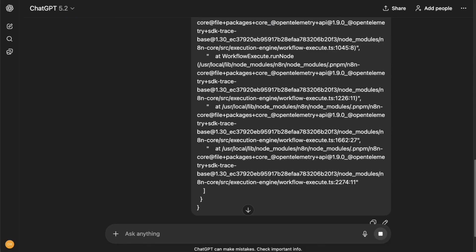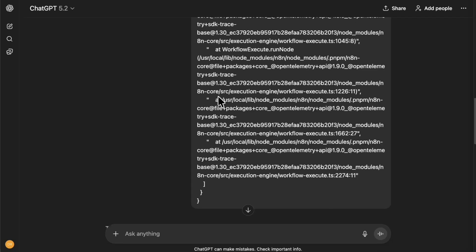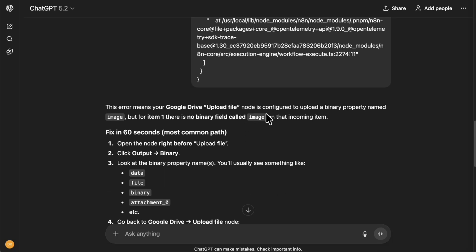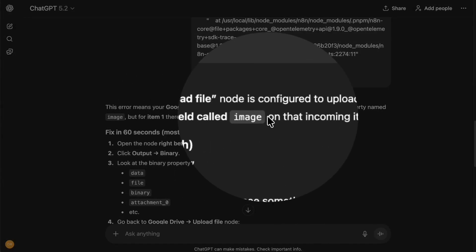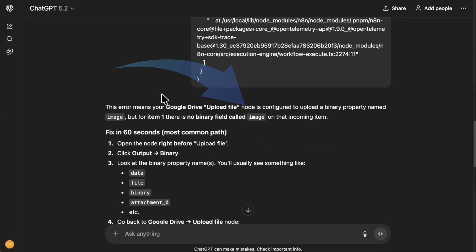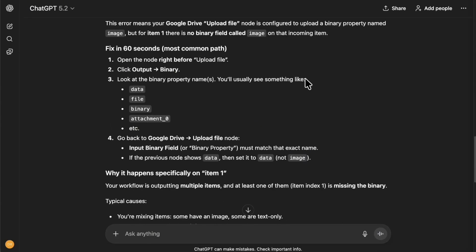I really wanted to record this to show you a bit how we make progress when we receive messages, or when we have errors while creating the note. It's very helpful to have ChatGPT with us to analyze, understand, and especially to figure out how to find the solution. If I look a bit at the result, it tells me that somewhere, actually, it doesn't find a binary file called image that was sent. It's as if it's telling me that it's not receiving the information properly. And so here it gives me a bit of a process to follow to check the information.